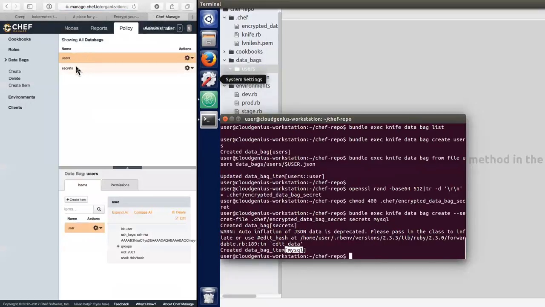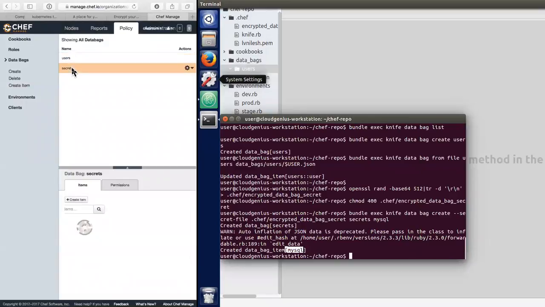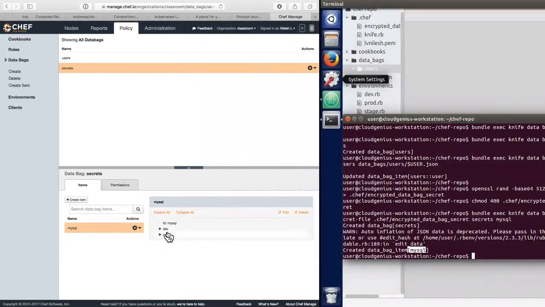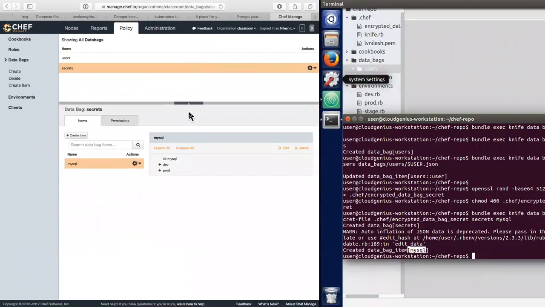You will see that it has an item called MySQL in the bag called secrets, and you can see that the item is right there. It has the dev and prod elements that we created in our JSON, you remember, except you just told your secret password to the Chef company, and they will now be able to read that detail from you, and they will know your database password.